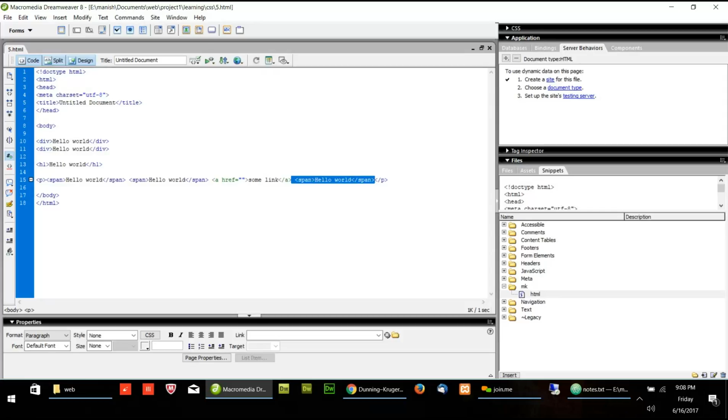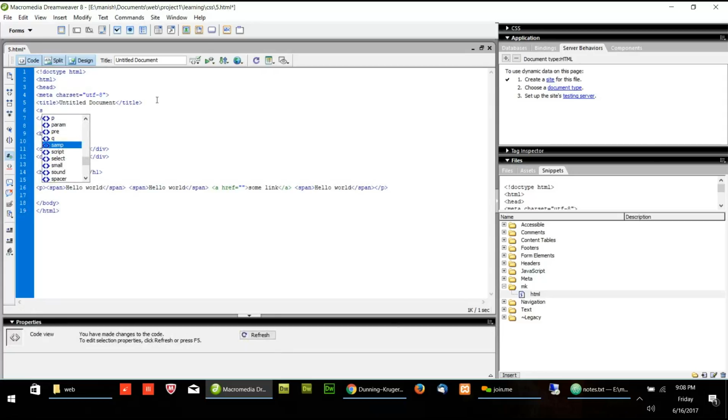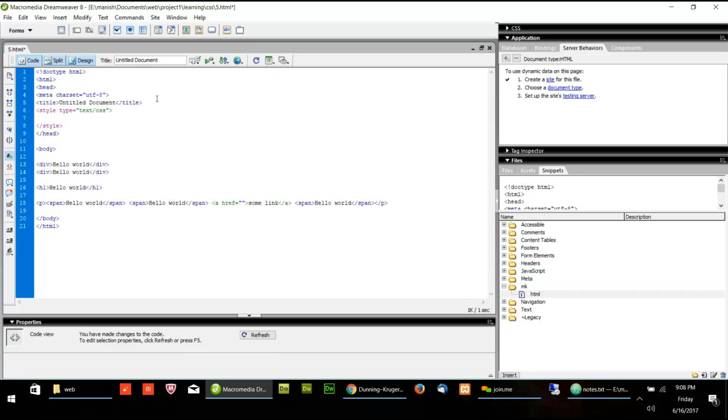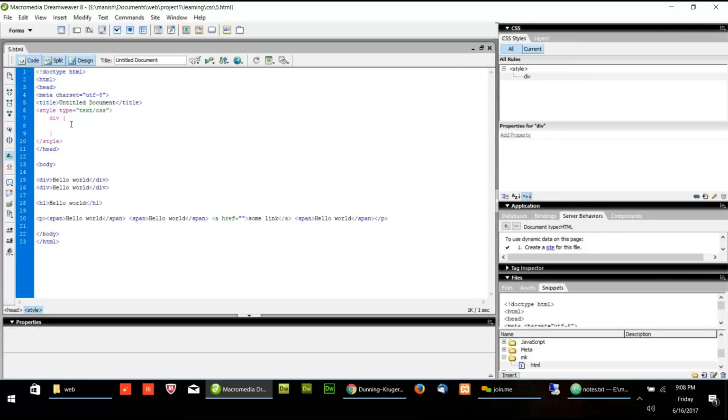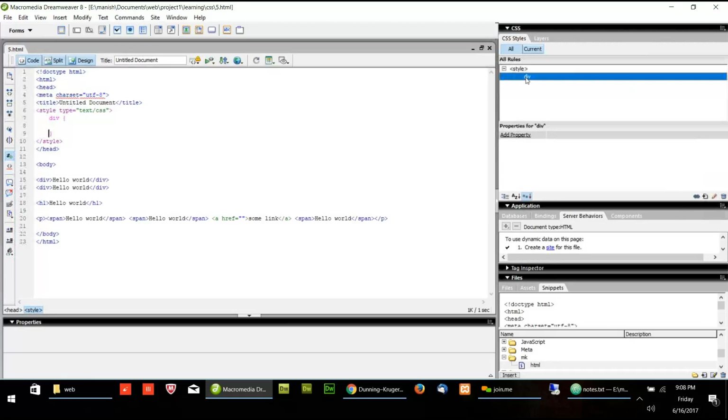Now, since the div tag is block level, we can forcefully make it inline like a span tag. So to make it inline like the span tag, let's create the style tag. I want to make this div tag like the span tag. So what I will do, I will go to the CSS panel. I can do it manually also, but I want to show you how to do it using the CSS panel, and the code will automatically be generated.